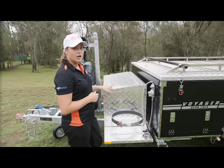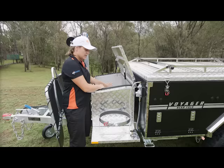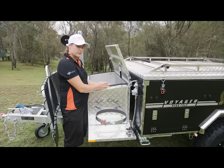On the front here, you've got a really large toolbox, which is great for families. Pop that up. It's all assisted by your gas struts. Obviously, quite a lot of space in here, and you also notice on here the pinch seals as well. You do have a slight lip on here too, so that's going to obviously protect you from dust and water.